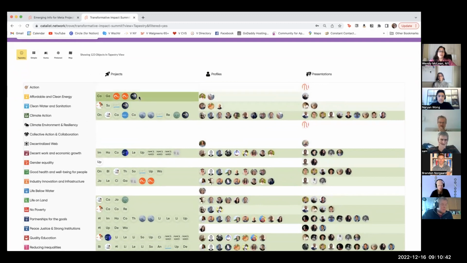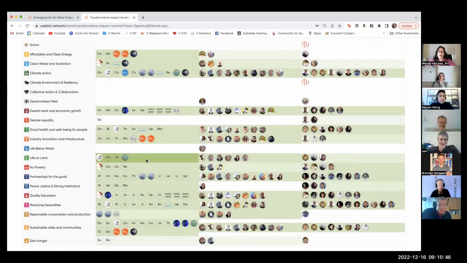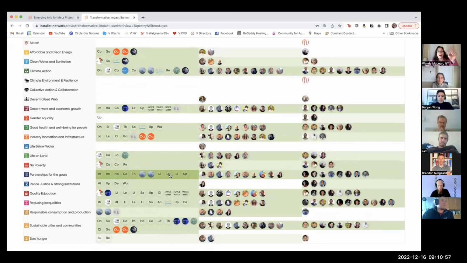And then you can see as you scroll over it that you can highlight the different cross sections and see how many people are there, how many projects are there. One of the nice things going from this view is that you have an opportunity then to see where there's a lot of synergy, and you have an opportunity to see where there's a lot of gaps.